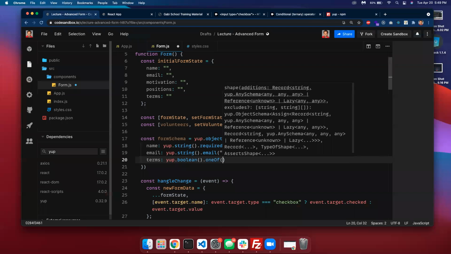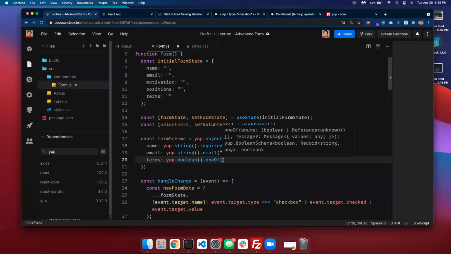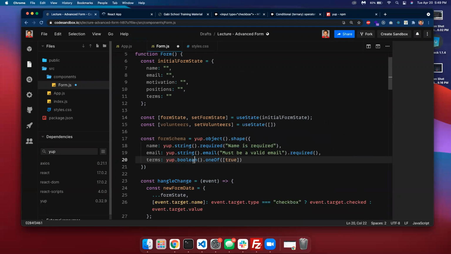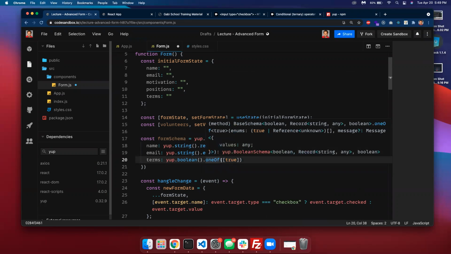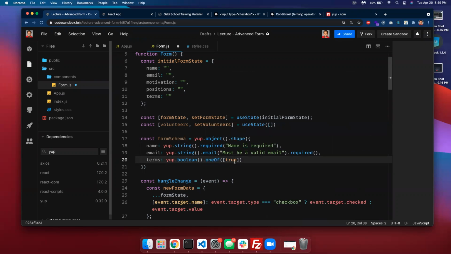So oneOf, and then right here, oneOf true. So here we say true. That means you must have the true, basically. You cannot have the false. You're basically giving an option. If we put here true and false, we could do that too.